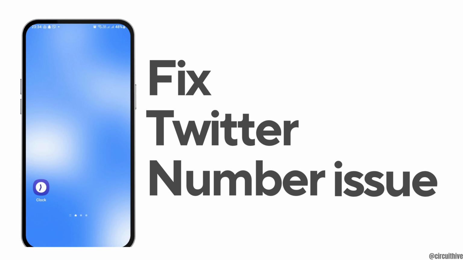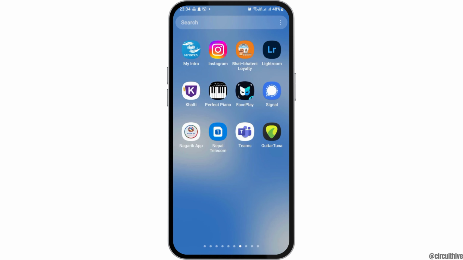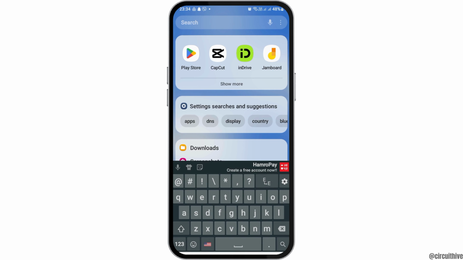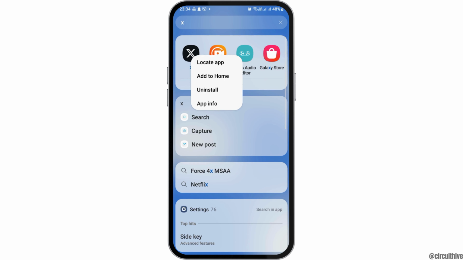How to fix "we cannot currently register this number" in Twitter. If any day you're a Twitter user and you face a problem like this on a Twitter or the X account and you're quite frustrated, do not worry as we have got the perfect solution. For this, first of all, you have to open the X application on your mobile device and then tap on that. After you tap on that, now you can see an interface like this.